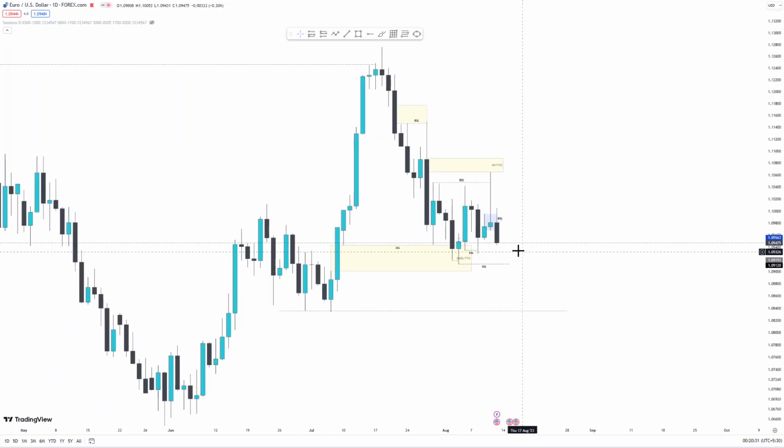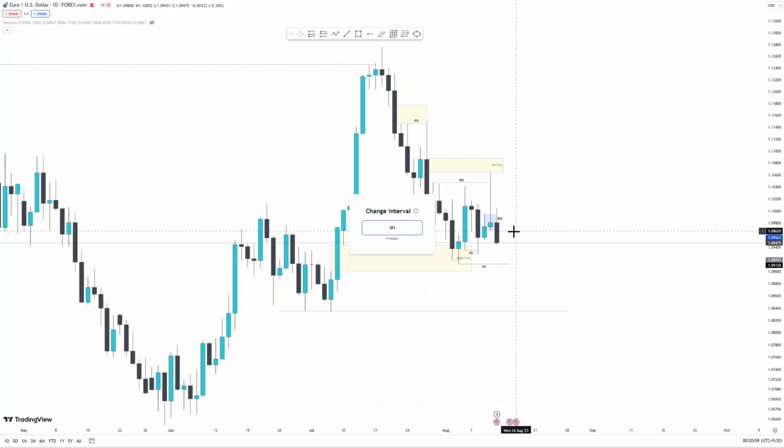What that means, what we can see in this chart, is that price wants to go down because price took out this liquidity and price took out the liquidity above this high. So what we can expect on the daily time frame is price is reacting to the downside, but that doesn't mean we should turn bearish on Euro USD.